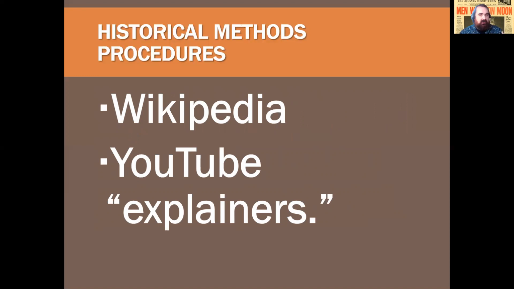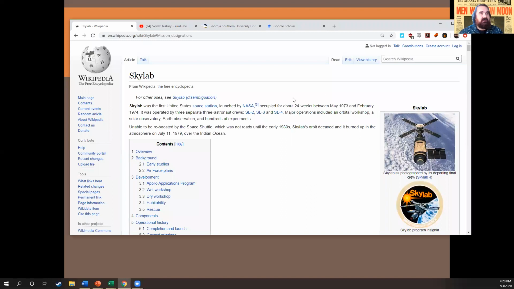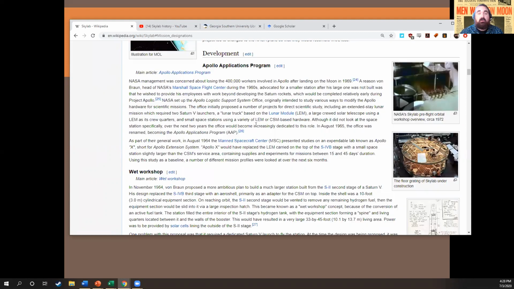So let's say I'm brand new to writing about NASA, how the press covered NASA's project Skylab. I might read the Wikipedia article for Skylab. I'm not going to cite any of this stuff in the actual paper. I'm not going to say, like, according to Wikipedia, because that would be silly. But I can certainly learn a lot of background terminology from just reading this, right? I can look at what some of the planned goals were for the mission, that then once I know that, I can start looking for some of that stuff in the primary material, which would be the news articles.